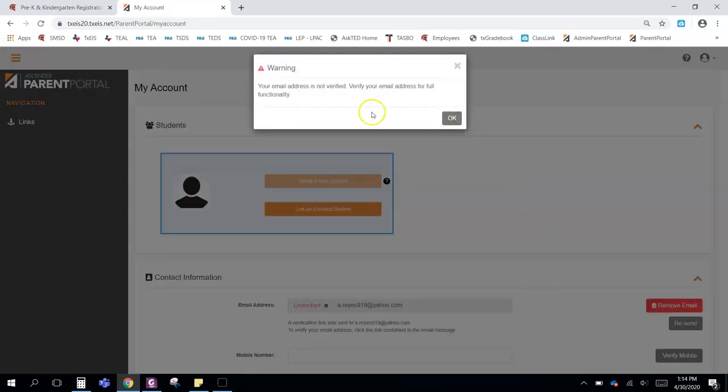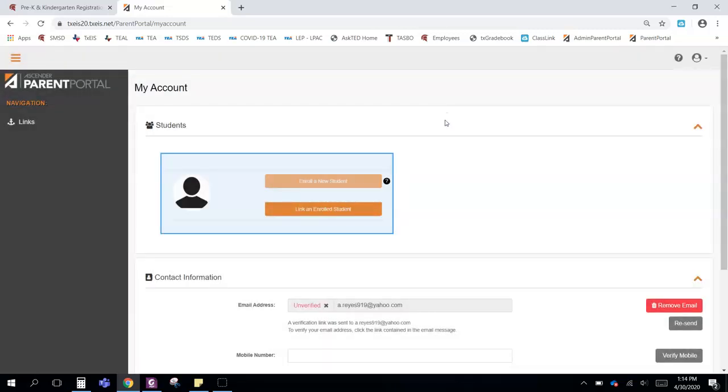Now here is where I was saying earlier, you need to verify it first to be able to have full functionality of your account. Right here you see that it's grayed out. So I am going to look on my phone, and usually it comes to you within a minute. I just got the email, so I'm going to click on the link it gives me, and it says verify email. And once we do that, on my end it says your email has been verified successfully.